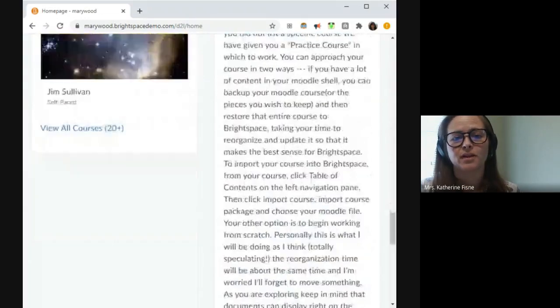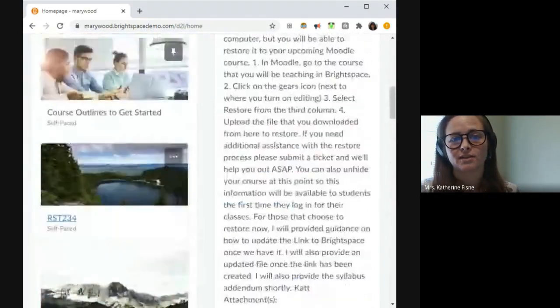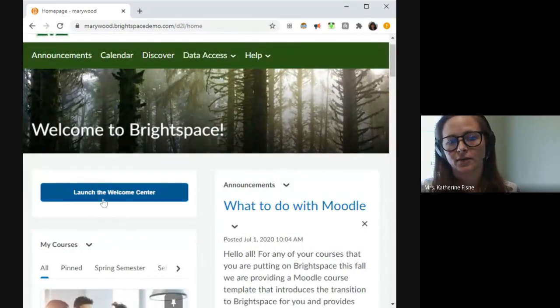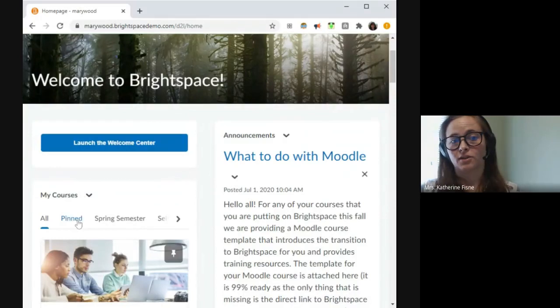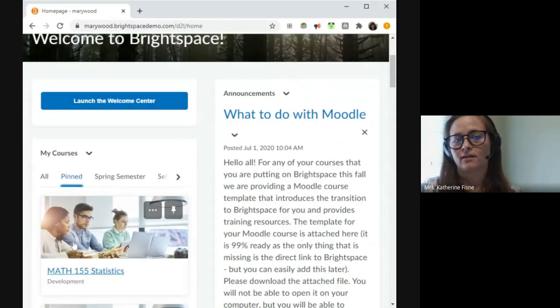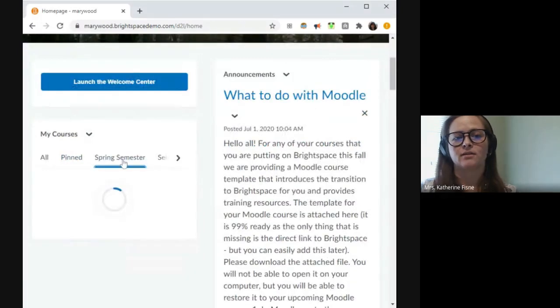Each block is a widget. Right now we have an announcement widget over here, a welcome center widget. You can click on that if you're new to Brightspace and go through it, and then the My Courses widget, which is nice because it also has the search. You could search by what you have pinned, or you can search by semester.